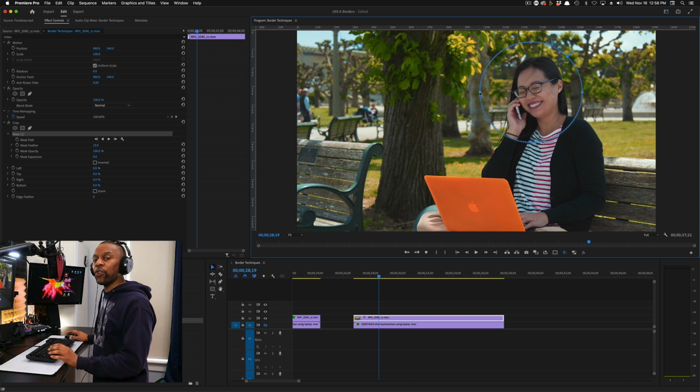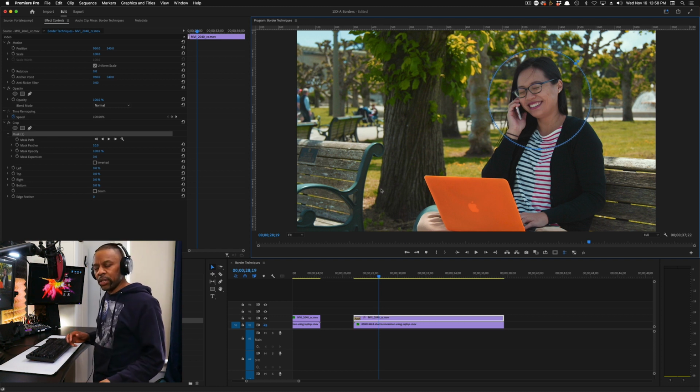By the way, feel free to eyeball things. Unless your editor or your producer or whatever wants you to be pixel perfect and use math, eyeball it. I'm gonna eyeball this to where it feels good. So this feels good to me right there. That feels like a nice circle around Audrey's head. Actually, let's come a little lower. That feels good.